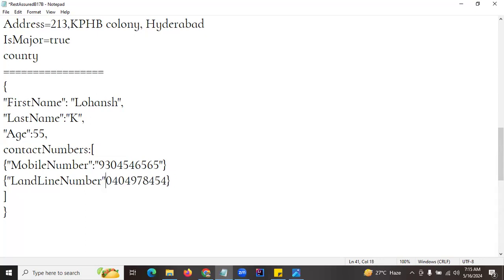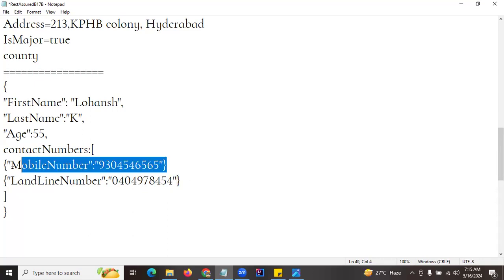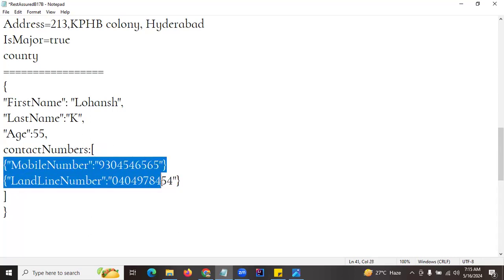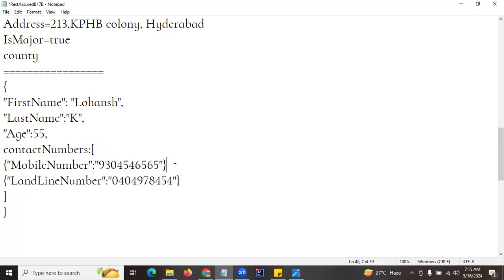The key, colon, value, right? Let's put this value within double quotes. See, this is one object. This is another object. Within an array, we can separate one object from another object with the help of a comma. Same as above.